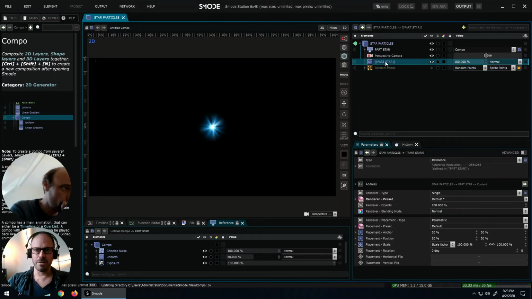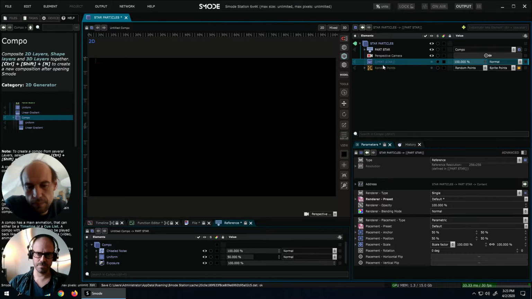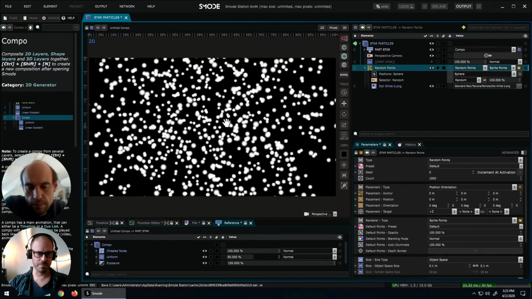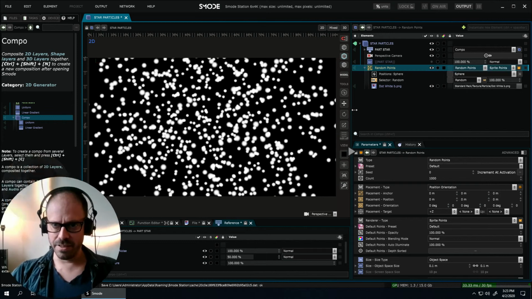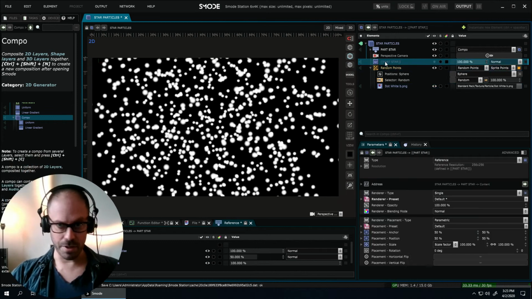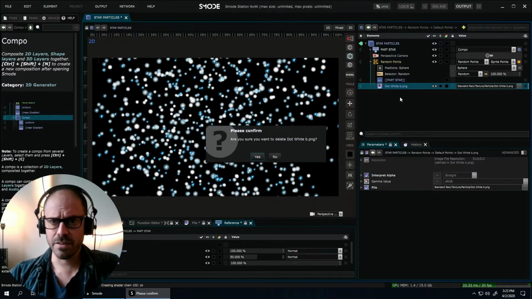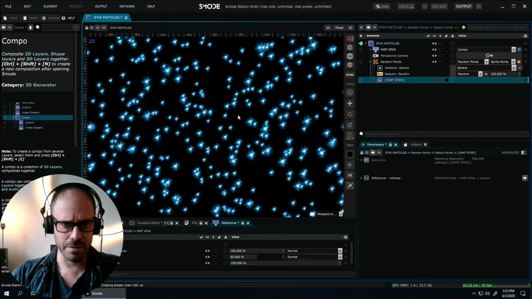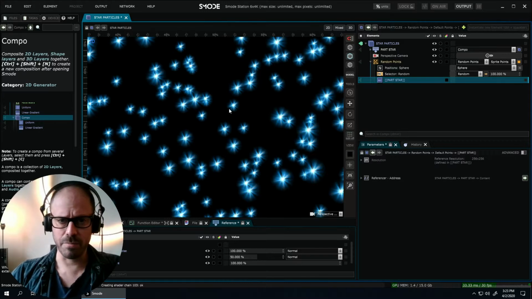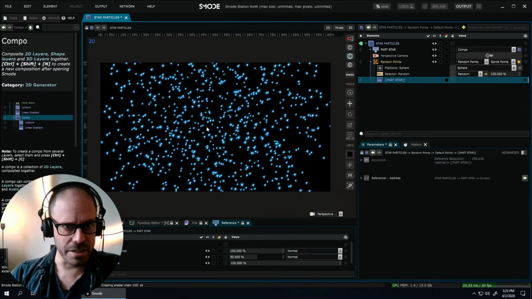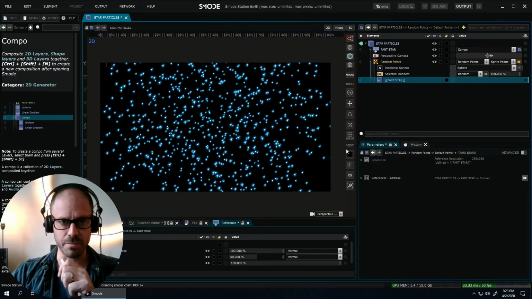So now we just shared our comp, and what we are going to do, because for now our particle system is with a dot white, is drag and drop this element here and suppress this one. So now, as you can see, all the particles are what we did just before, a lot of small stars.